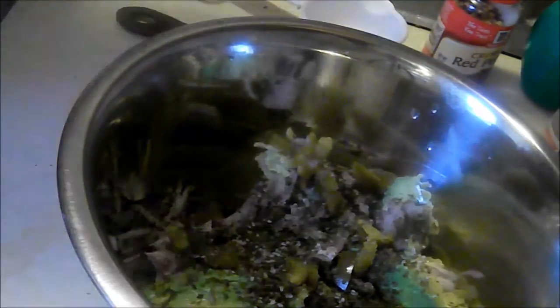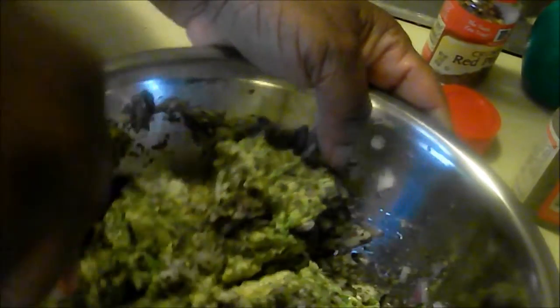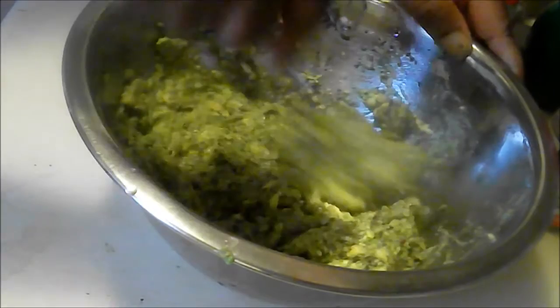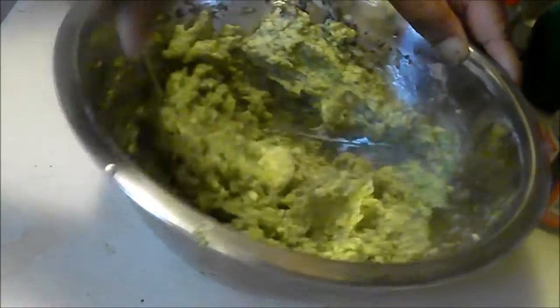Okay, so I'm going to mix all this up together, mashing up the avocados. As the avocados are mashing — really, I should have done this first, I think. But it didn't really make a difference because the avocados were already real soft anyway, so I don't have to do a lot of mashing in the beginning. Make sure I got this where you guys can see it — and this really is it. Those are the two avocados I used. You want to mix it all up together.